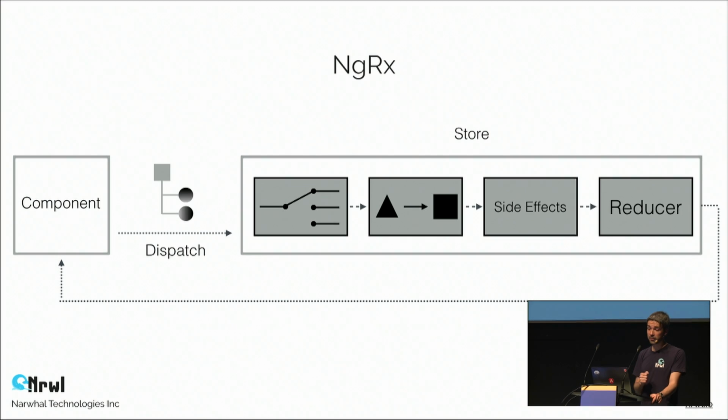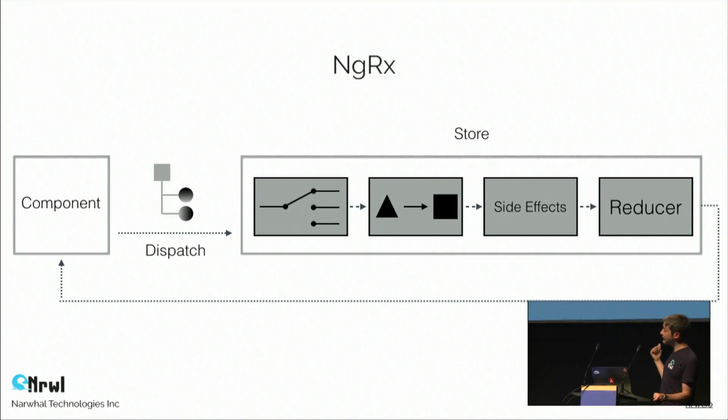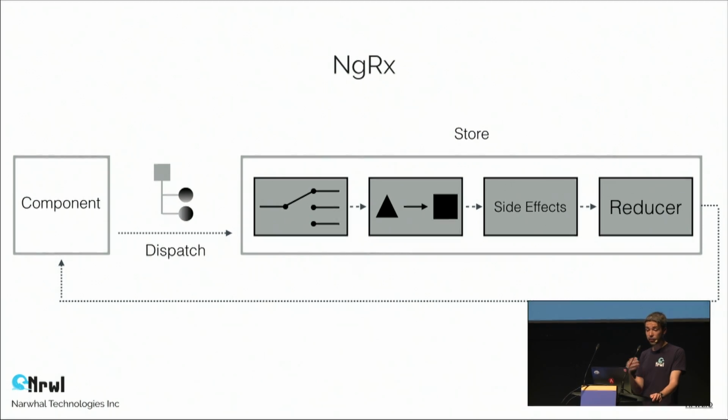So let's review what we've learned. We've learned a few things. Okay? The first thing we've learned is that that's how NgRx works, and I think the best way to present it is graphically. Essentially, we have components dispatching actions, and then we have the store, which processes those actions, decides how to do it, transforms them, executes side effects, and uses the reducer to create new state snapshots consumed by the component.